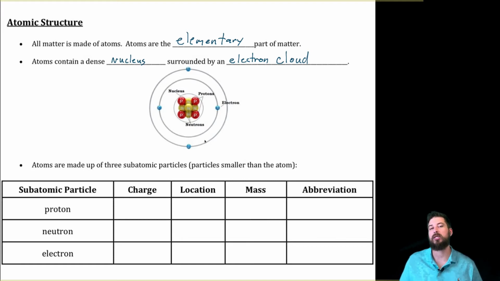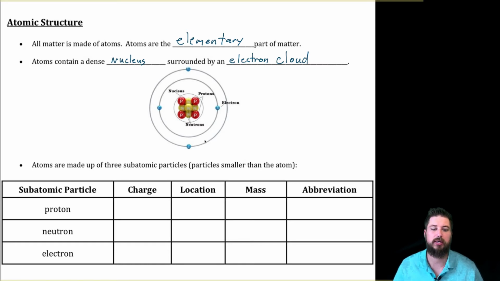So what I'm going to say though is the nucleus is actually very, very small. If you were to take an atom and make the nucleus the size of a dime, and put that dime in the middle of Cowboy Stadium, the first electron would be somewhere in the parking lot. That just shows you how small the nucleus is. Yet all the mass is in the nucleus.